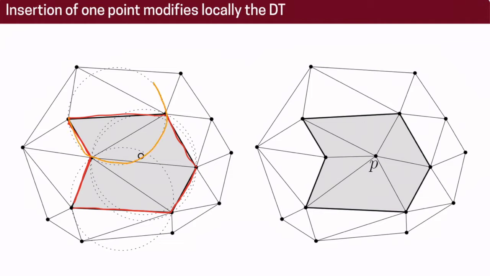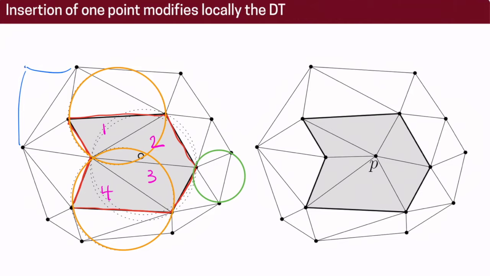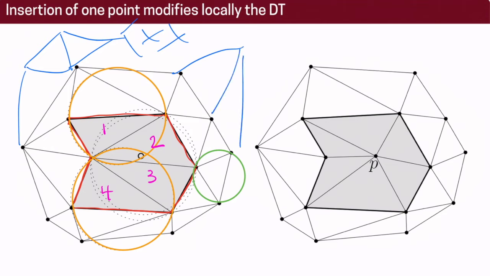This is based on the property of the Delaunay triangulation that says that the circumcircle of every triangle needs to be empty. So basically what we show here is that the insertion of the point here will render four of the triangles in that Delaunay triangulation non-Delaunay. Here we had only maybe around 15 points, but in theory, if we had a triangulation of a million points, the insertion of this point would also delete only four triangles. So triangles 1, 2, 3, 4 here would be deleted.